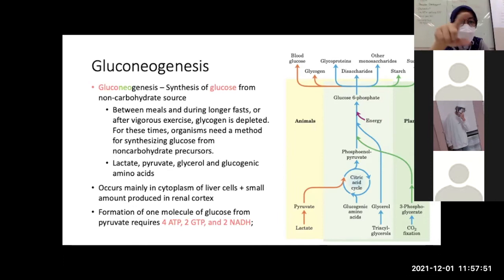Meaning that this gluconeogenesis requires energy. It doesn't synthesize energy, it requires energy. Okay, so in biochemistry term, gluconeogenesis is what we call the expensive pathway, because it will take away our ATP to produce glucose. But that is very important to maintain the glucose level in our body, so that the organs will not collapse.